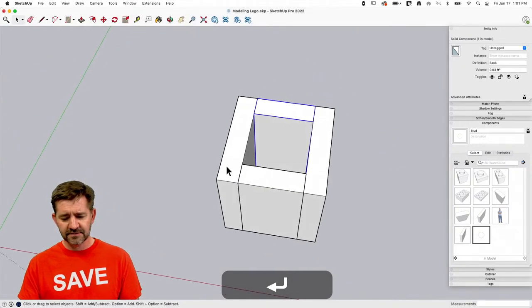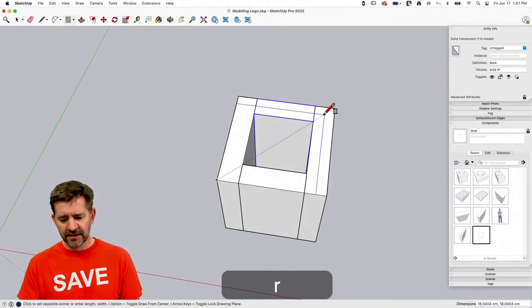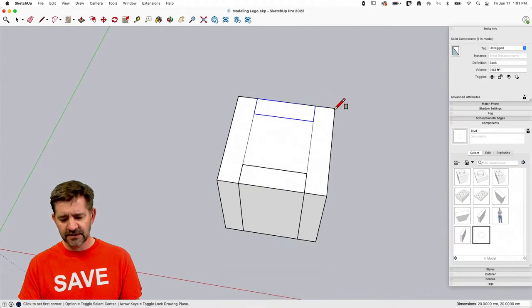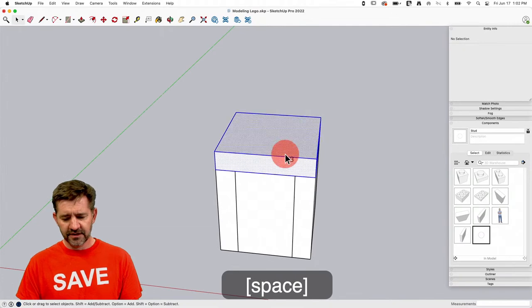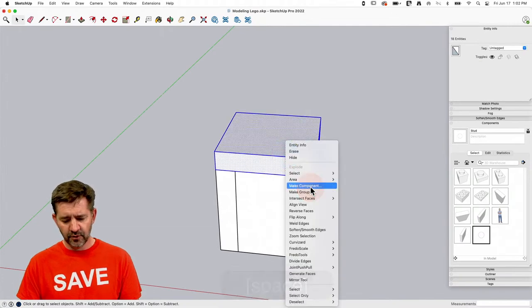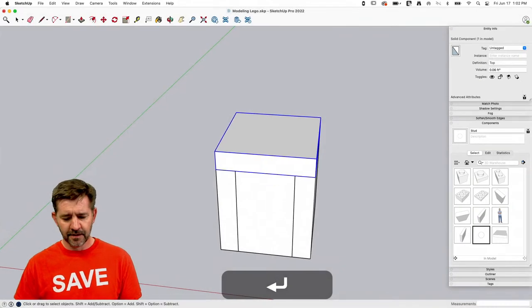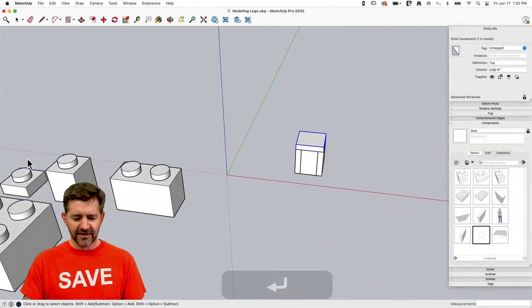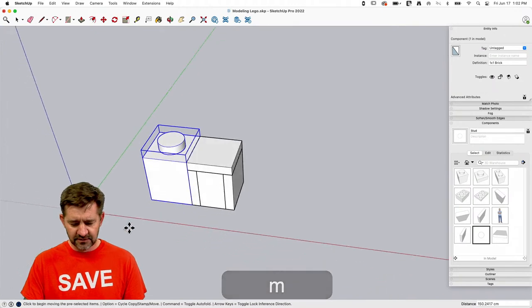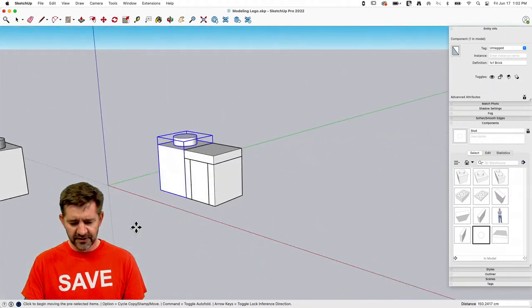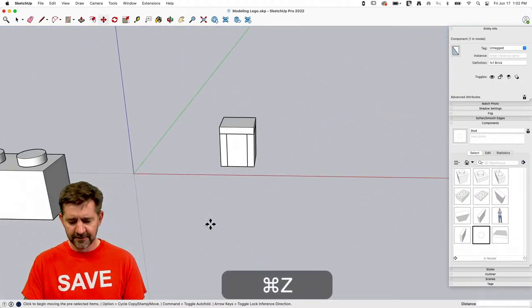All right, one more piece. That's going to be the top. And this should be a 20 by 20 square. It is. And it should be 4 deep. 4, triple click, make component, call it the top. All right. At that point, I've got the base geometry. So if I grab this brick and bring it over here and set it right next to it, yeah, everything lines up real nice. Put that back.